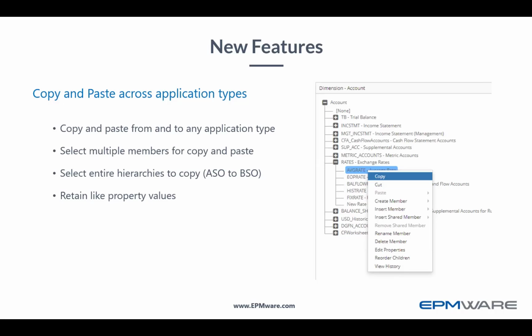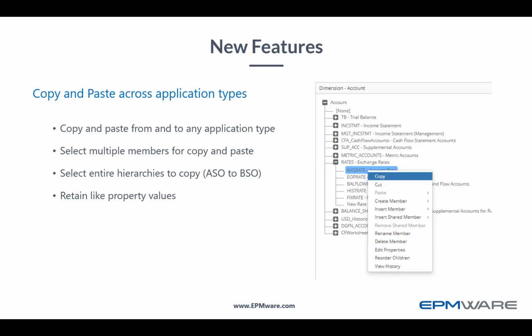So we just basically made it where you can just copy. Say you have an HFM or a Planning application, you can copy that over to, say, Essbase or vice versa. And even though the properties are different, if it's a dissimilar app, it'll simply use the default values as if you were creating a new member. When you paste the new members over in the dissimilar app, it'll use the default values for the properties, and you can go in and change them. But if you're copying to a similar app, then it'll keep the properties that are currently there and copy it over with the properties from the source.